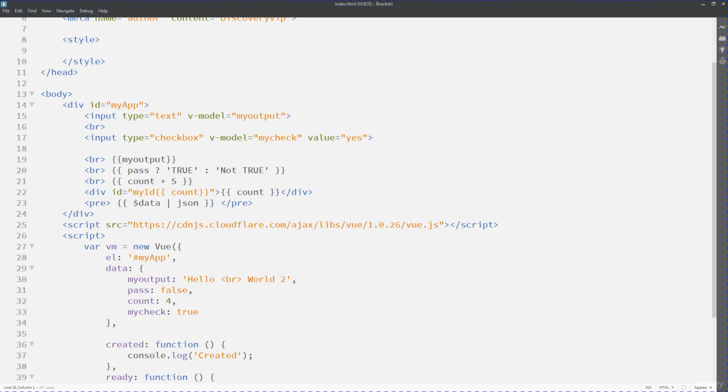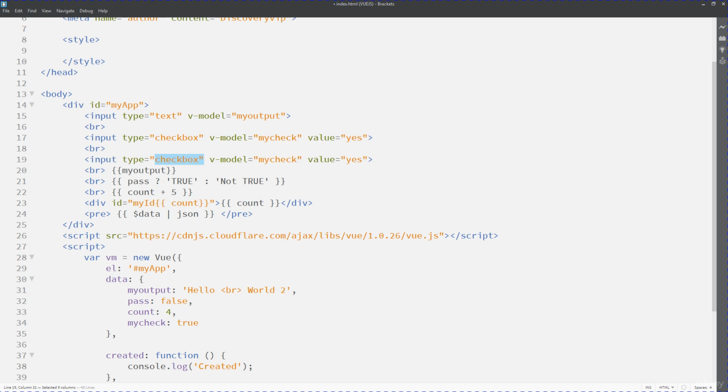There are also things like radio buttons. I'm going to add in some radio buttons just below here and show you how Vue treats these ones as well. Forms are always really important whenever we're working with our HTML elements. So I'm going to call it v-model, it's going to be radio, and this is going to have a value of 1.